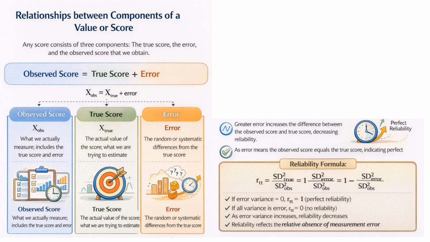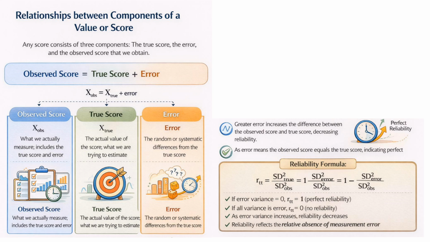True score, what we are trying to estimate. Now move to the green box, true score. The true score is the actual level of ability, attitude, or performance, something we never observe directly. Example, a student's mathematical ability might be 82, but on the test day, they guessed one question correctly or made a careless mistake. So we never see the true score exactly. Research is always an estimation process.